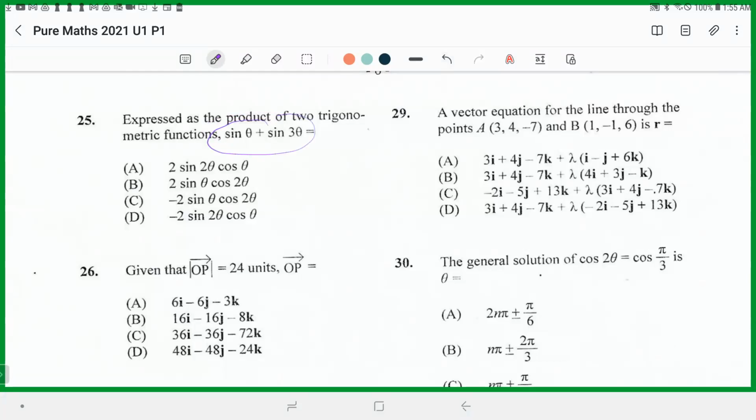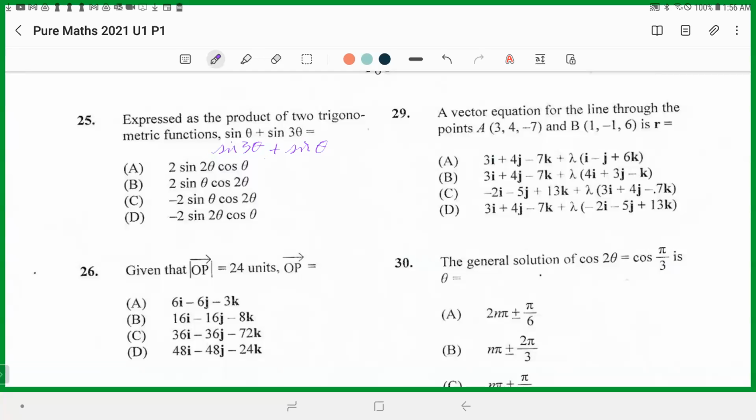which basically is about the sum and differences of the sine function and the cos function, and the sum of two sines is twice the sine of half the sum, the sum of the value here and here, and the cos of half the difference, this and this. Now since it's a plus, I like when the 3 theta one is in front. So the first thing I'm going to do is write it as sine 3 theta plus sine theta. Put the 3 theta one in front, so I don't have a negative to deal with when I do it that way, because the difference will be 3 theta minus theta. It's always the first minus the second.